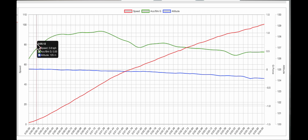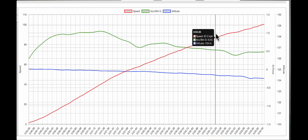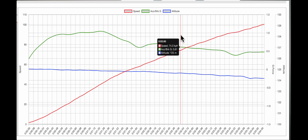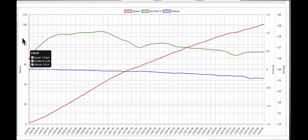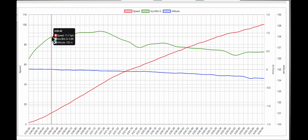And don't forget, whilst you can see that it does pull a little bit higher G, so if we look all the way at the right hand side over here, it denotes about 1 G. So it does pull harder than the Model Y Performance, but at the same time you have to understand that from a standing stop-start, this car is essentially on 3,000 or 4,000 revs on a launch control. So if you're talking about everyday drivability, from the traffic lights as an example, are you really going to be in launch control to try and achieve that 0 to 100 time?